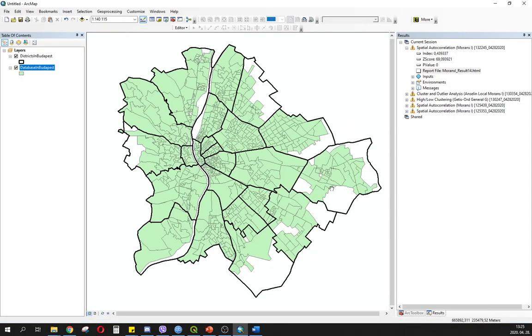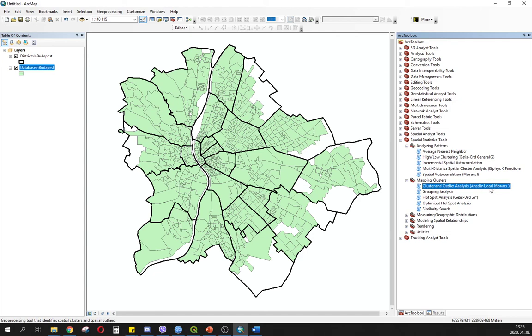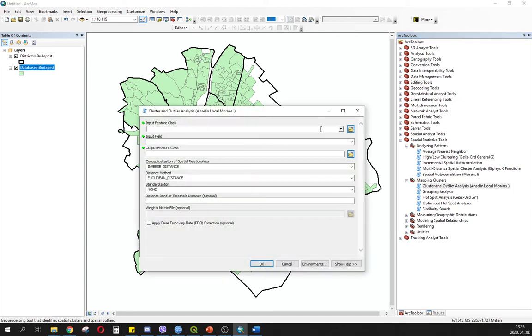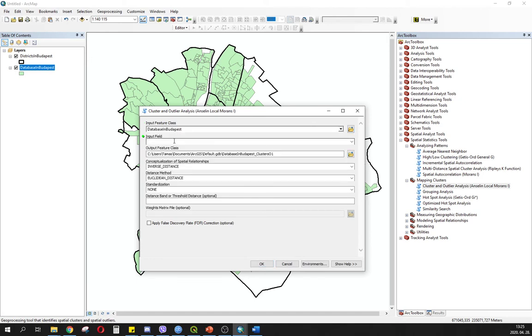After that, we have to calculate the local Moran index. Click on the Arc toolbox, and in the spatial statistics tools, mapping clusters, the first one, cluster and outlier analysis, local Moran's I. Click with a double left click, and the input feature class is the database in Budapest.